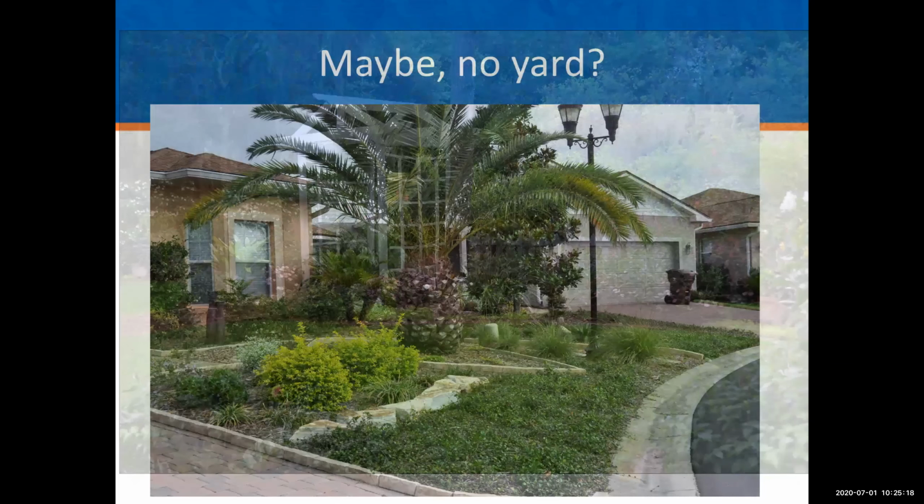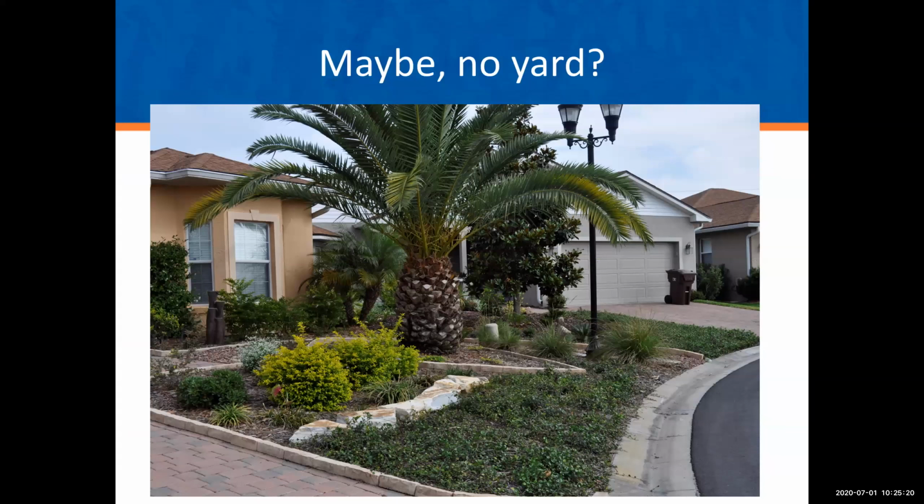And perhaps you don't want a yard in your landscape. What could you do instead? Do you want to have the look of an evergreen ground cover, as we see here, where they've planted Asiatic jasmine to kind of mimic a lawn area with a ground cover instead. And that's just kind of an option if that's something you're looking for.